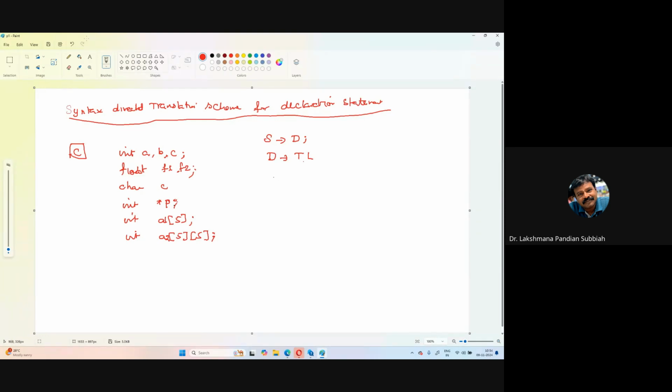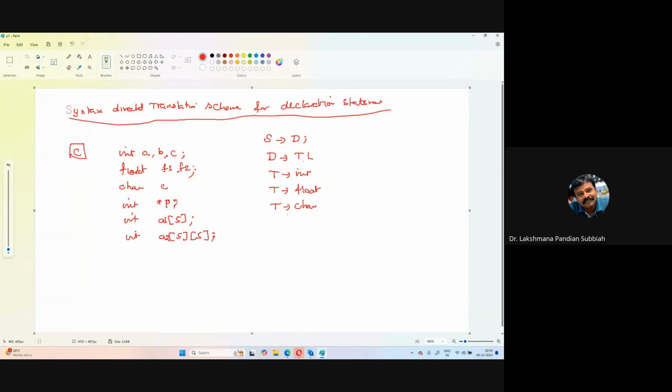T is the type, so T may be integer, T may be float, and T may be character. Whatever type we have, we can add it.